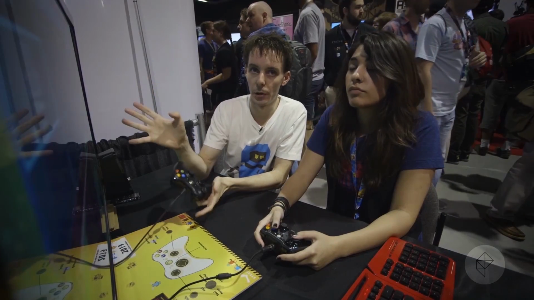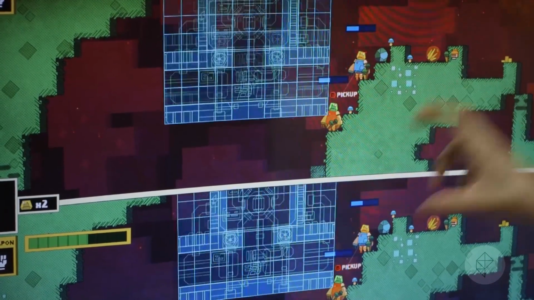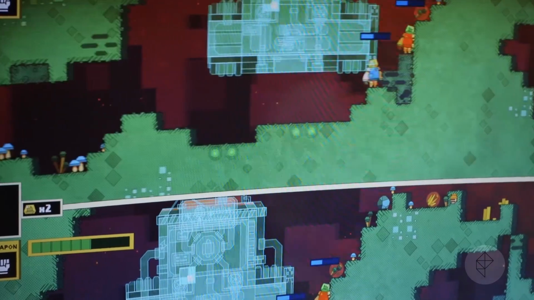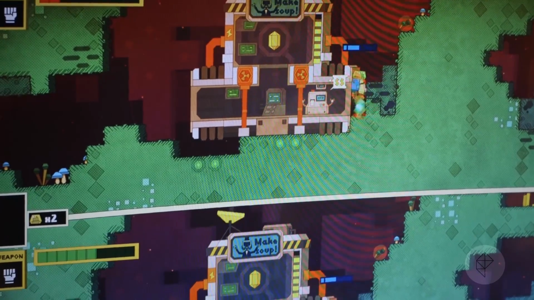So this is your build menu. We need an office to start our soup factory. So if you just select the office and then find somewhere nice to stamp this blueprint, like somewhere just down here, probably, yep. And then spray it with the laser to build it. Cool. That'll fall out of the sky, but until it finds steady ground, there we go.